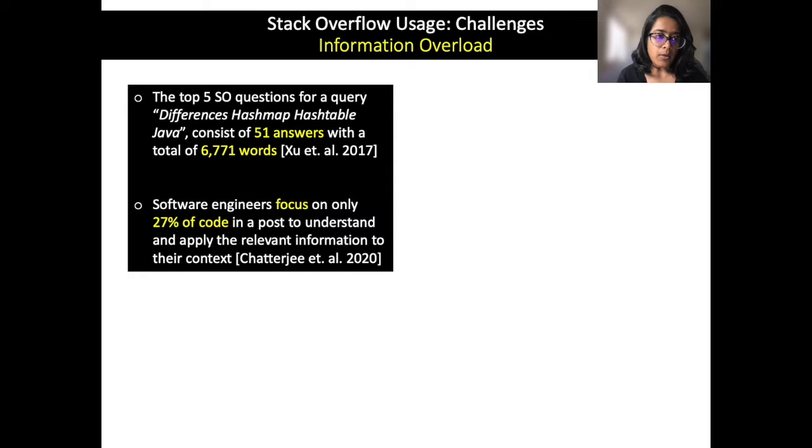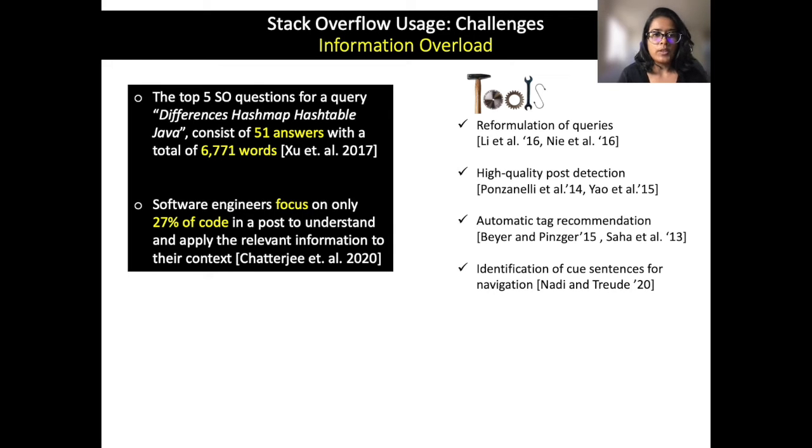In one of our previous works, we found that software engineers focus only on 27% of code in a post to understand and apply the relevant information in their context. To help information seekers on Stack Overflow, several research efforts took place in the software engineering field. There has been some research in the areas of reformulation of Stack Overflow queries, high quality post detection, etc.